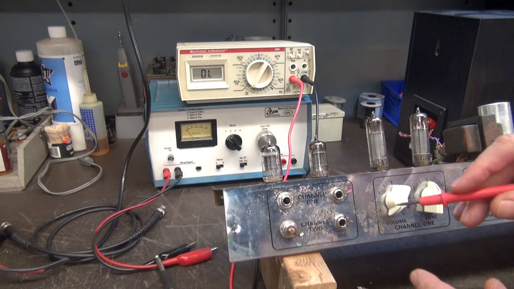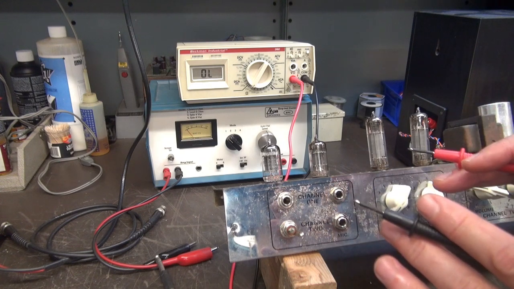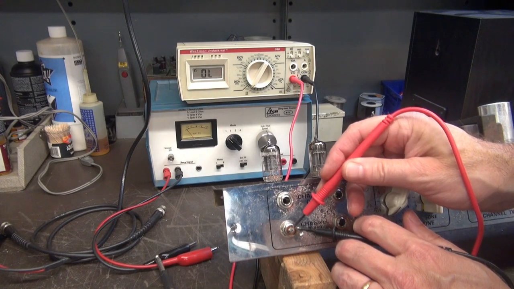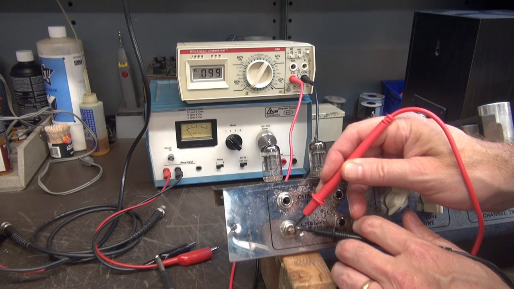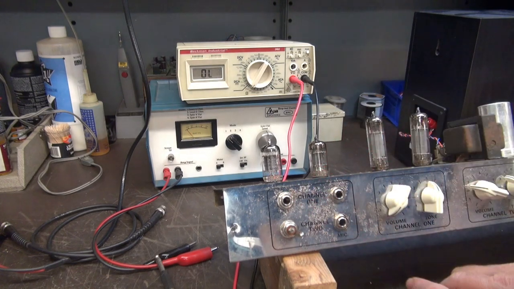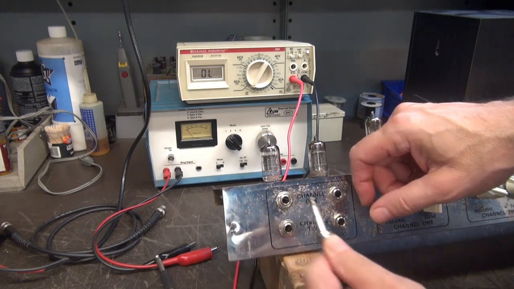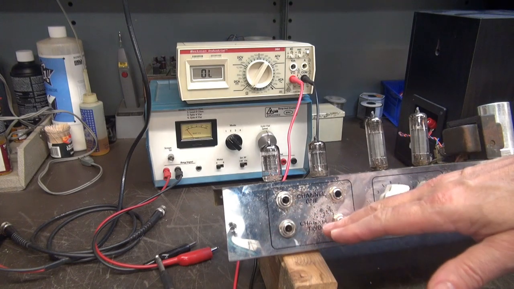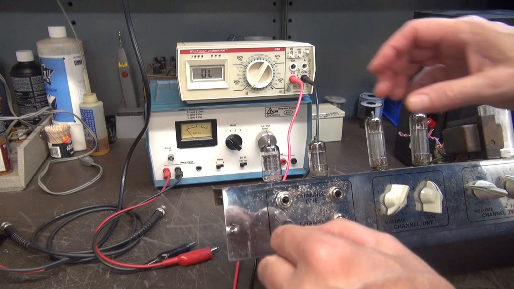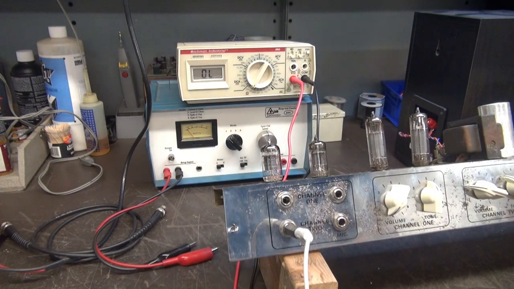All right, channel 2 modification is complete. Same deal. Instead of 68K is going to the grids, now it's 1 megs with 100K to ground. So if you measure from ground to here, that is what the 12AX7 is seeing now, just under 100K ohms. So that's going to attenuate the input. If you pull this out, it does like a normal amp and it shorts that input so you won't have noise on channel 2 when you're not using it. So let's hook up my MP3 player. I'll fire this thing up. We'll see what it sounds like.